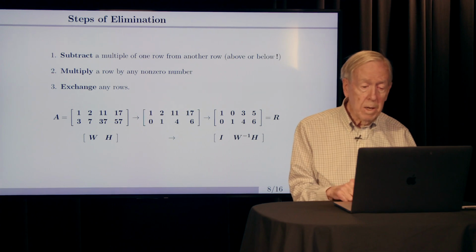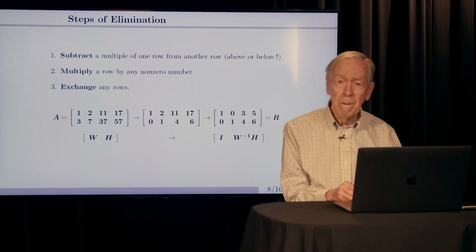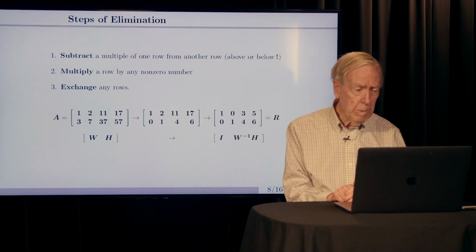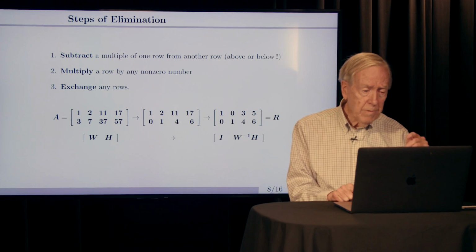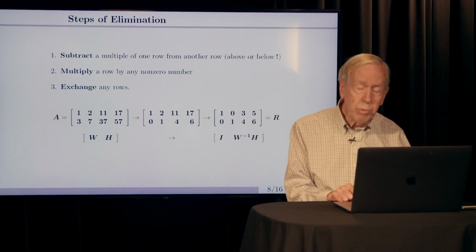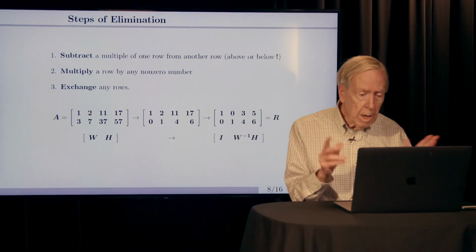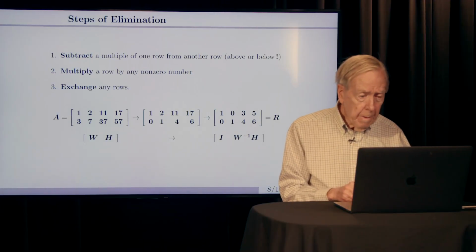Okay, so really what has elimination done? This is an important idea that I think I never caught on to when I was learning linear algebra. Elimination has found the inverse of this 2 by 2 matrix, 1, 2, 3, 7, because it started with 1, 2, 3, 7, and it ended with the identity. So it must have inverted that matrix. And then it applied the inverse to the second half of the matrix, and that produced the 3, 4, 5, 6.